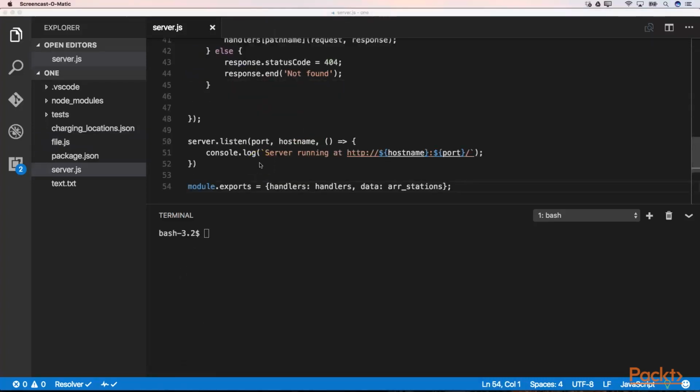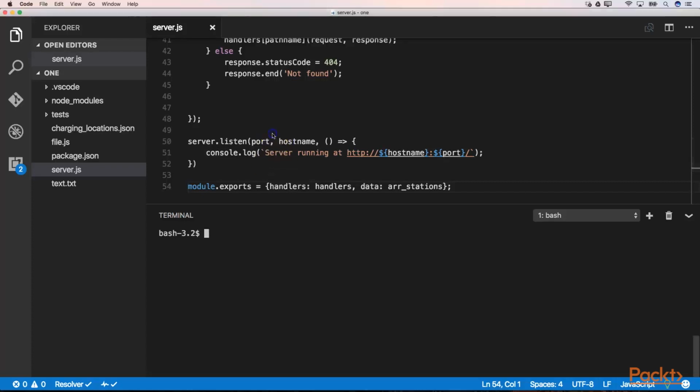Now let us integrate this in our server.js code. We actually used already some asynchronous programming. When we listen to a port and a hostname, we need to provide a callback. So we already came across asynchronous programming in the previous video. Also, in our testing code, we came across asynchronous code. Remember the done function?